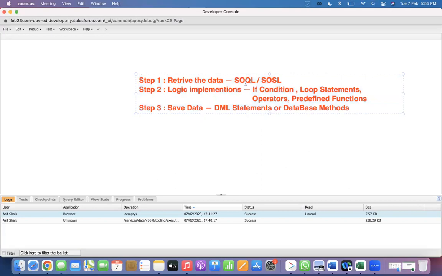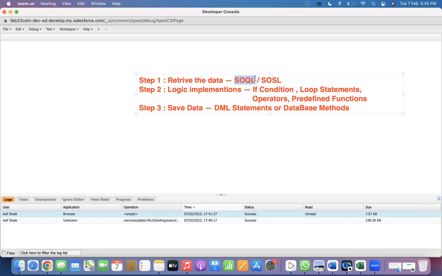So here, what do we need to learn? We need to learn SOQL. In other languages, every language has some query for whatever database they are using, and based on that, you retrieve the data.